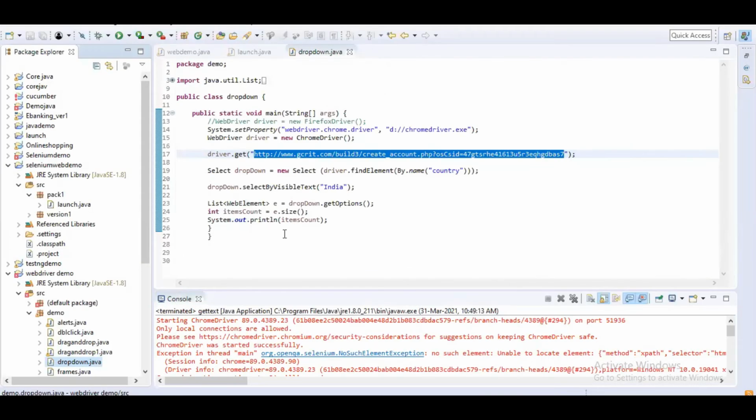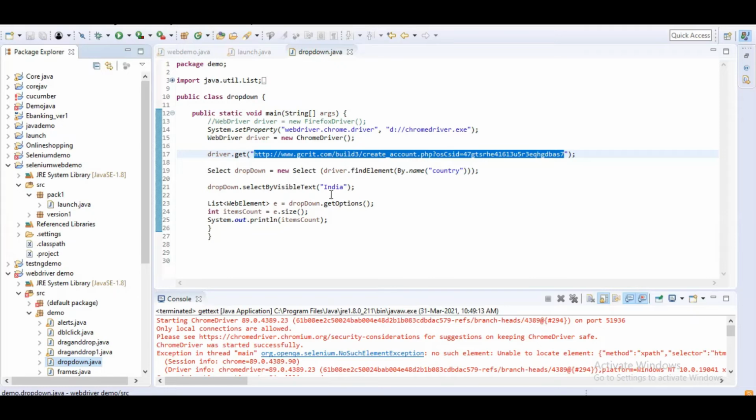But is it possible for you to count the number of items if you have more than 100 elements? It is not possible. We don't know the index number by default, so every time we need to first know the index. Before, they would ask the developer, and the developer would give the index numbers of all the elements, but that is not possible every time. For that, there is an alternative method called select by visible text.